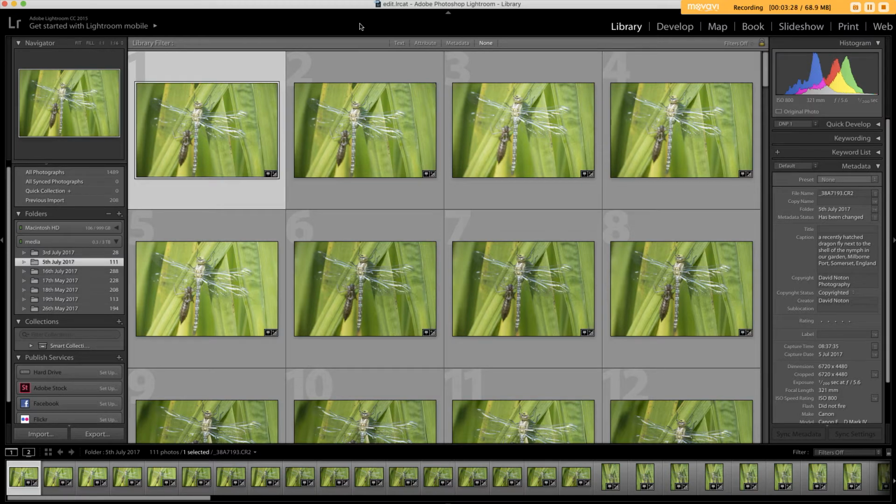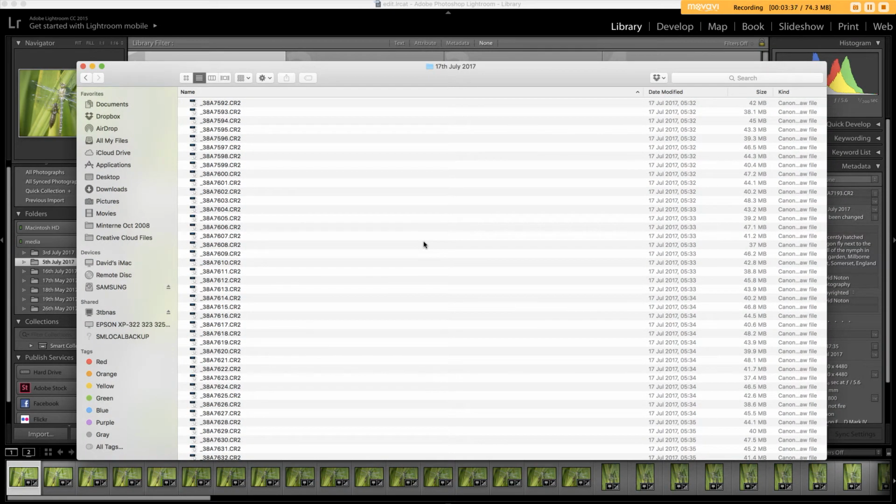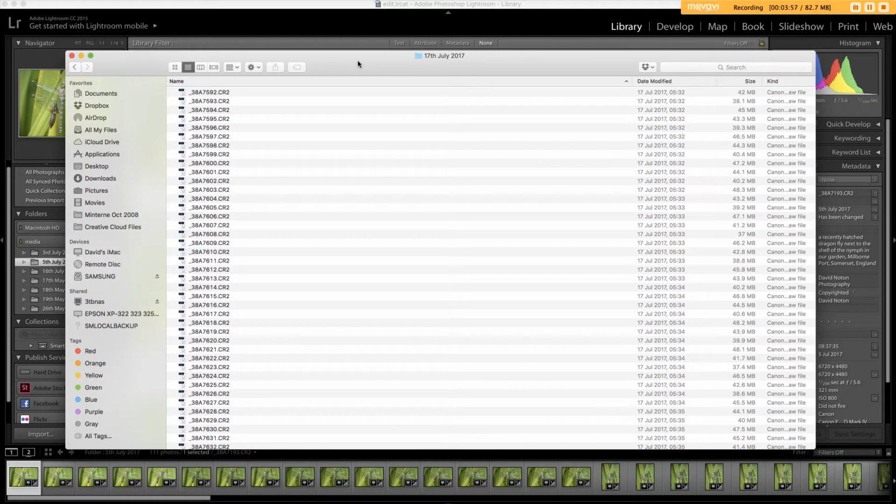Let's just consider what Lightroom does. So all the images are here in that folder, the raw images folder. Lightroom merely enables us to look at those images. It's not actually going to do anything to those raw images. Yes, when it comes to processing the images, we're going to apply adjustments, but those adjustments do not touch the original raw image. They will only affect images that we then choose to export, i.e. copy from these raw images with the Lightroom adjustments applied. But that's for the future. At the moment, we're just looking at the import.